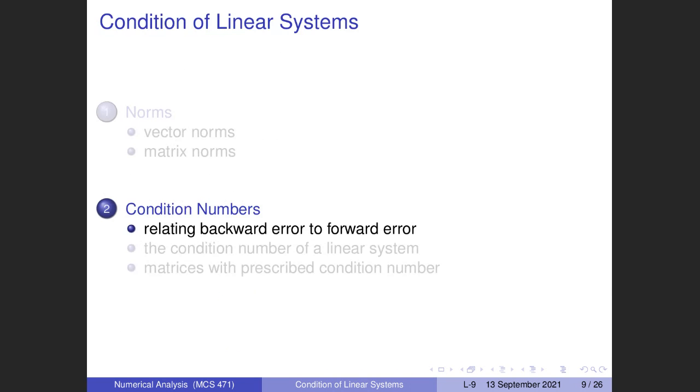All right, so we will use norms to estimate how accurate our computed solutions are. And conditioning, again, is independent of any algorithm that we have used to solve the problem. So in a way, these condition numbers are independent of the algorithm. They are a property of the problem.